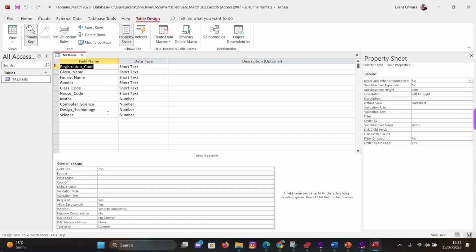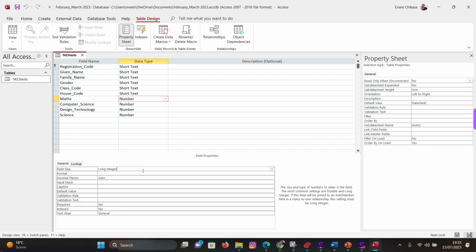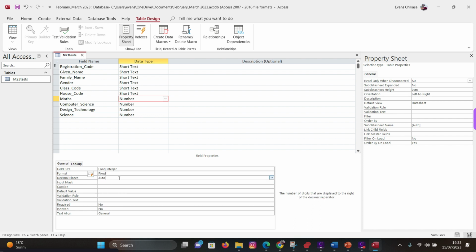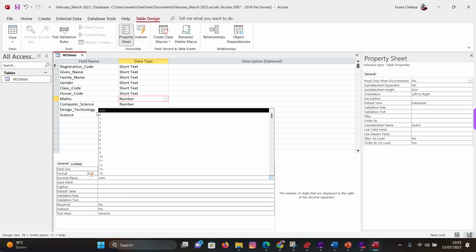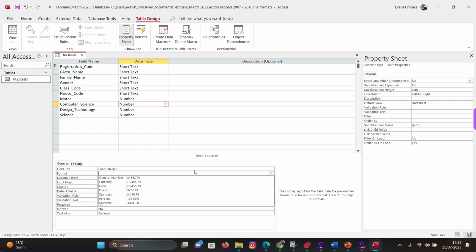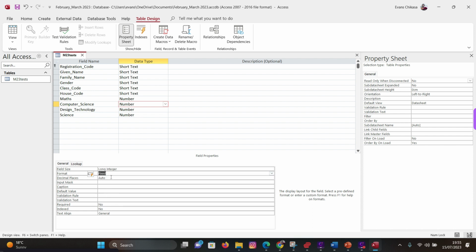We haven't yet set the properties for these numbers. Okay, maybe we can set them to format, just set them to fixed, and then set the decimal places to 0. And then you can set the same thing for this one, format, just set it to fixed, and then set this one to 0, and then set this one also to fixed.